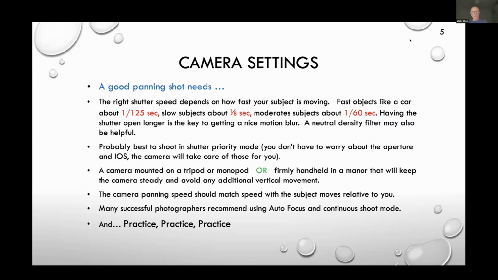Many successful photographers recommend using autofocus and continuous shooting mode. The autofocus is important because the subject's going to be changing its position relative to you, so you want to make sure your autofocus is on. And it definitely takes a lot of practice.